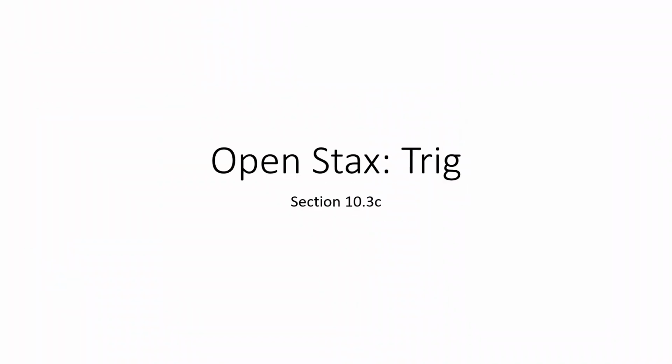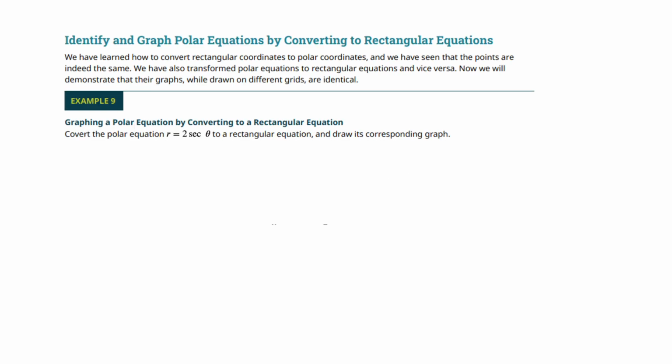All right, we're going to finish up this section, and we've been talking about polar coordinates and Cartesian rectangular coordinates. In the last video, we went from Cartesian into polar. Now we're going to go the other way, and it's not as easy. I don't think you're going to find it terribly difficult, but it's not quite as intuitive as the other way.